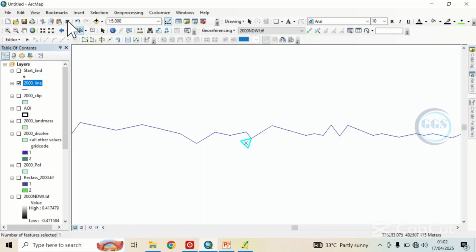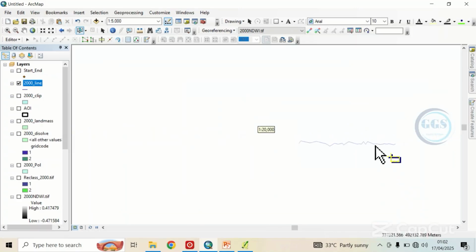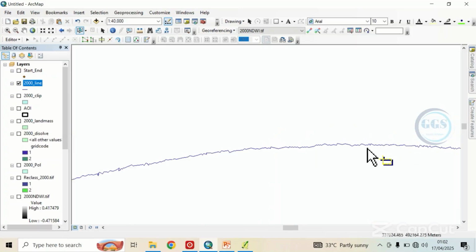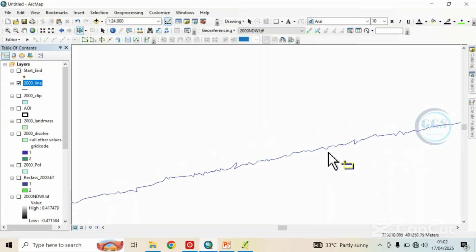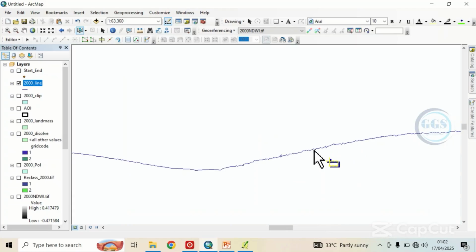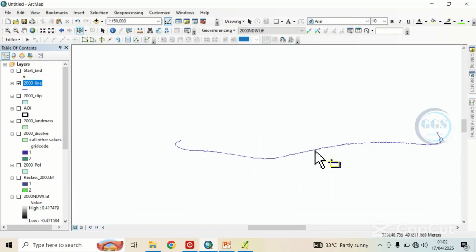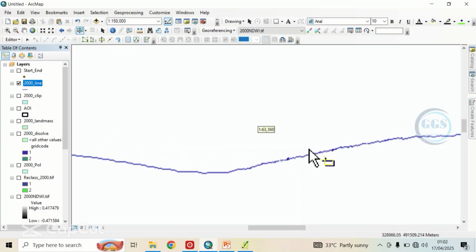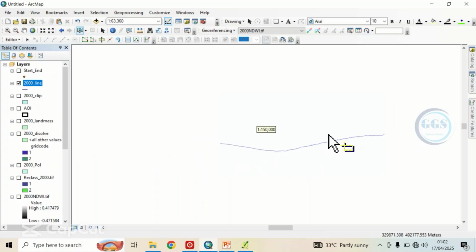Click on it and delete. So we have cleaned the shoreline. Now we have a clean shoreline, no dangling. So this method ensures accuracy because you are not tampering with editing, you are only directing the software to do it. This is more perfect than using digitization, because with digitization there will be analyst error.